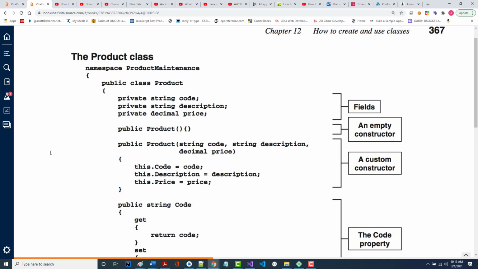So Product is the name of the class. p1 is the name of the object we're making of that type of class. And then we're instantiating. We're saying it's equal to a new Product. And it's smart enough to know, oh, you're calling the parameterless constructor, so set it equal to the default values.